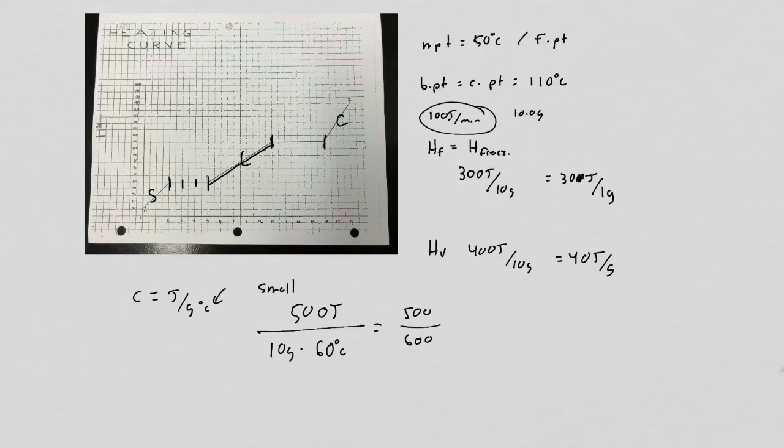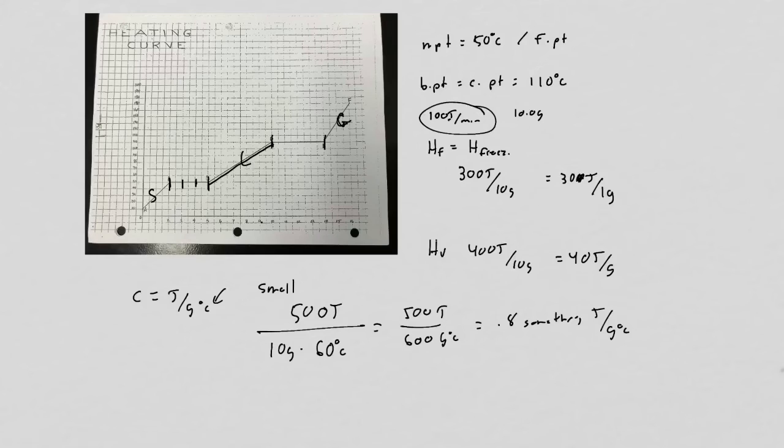I'm not even going to reduce that. Honestly, I don't have my calculator with me here, so it's joules per gram per degree Celsius, right? Whatever 5/6 comes out to, which is going to be like 0.8 something. So this is going to come out to 0.8 something, I'm assuming. I think I'm right. Joules per gram per degree Celsius. If we look at a steeper portion of the graph, like this segment over here where it's a gas, right? We'll find that the specific heat will be a smaller value.